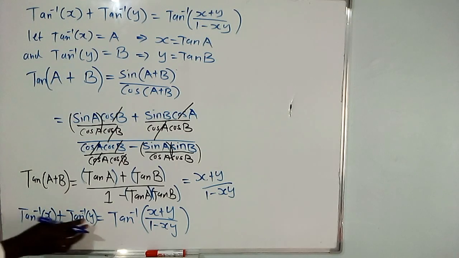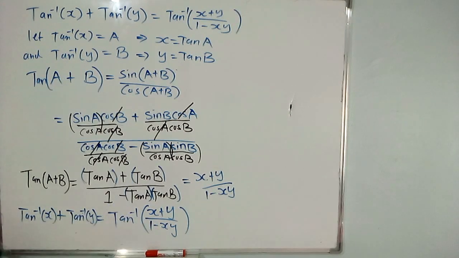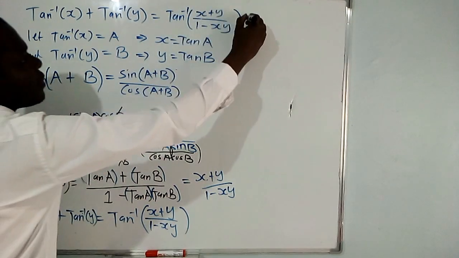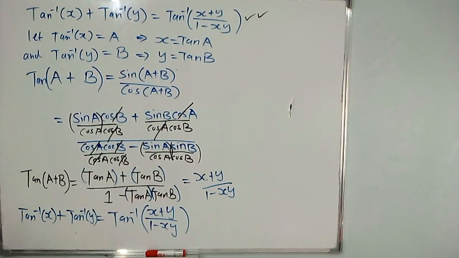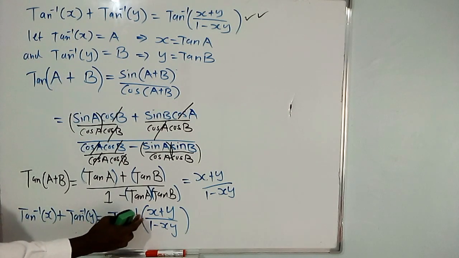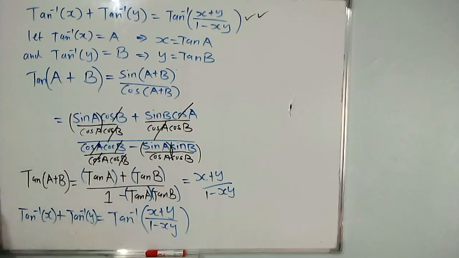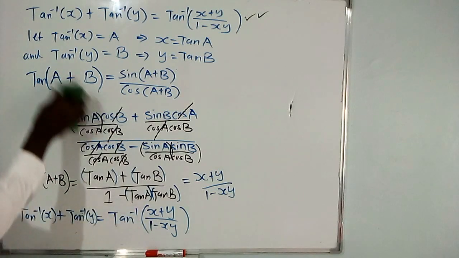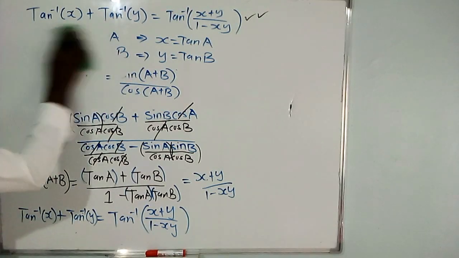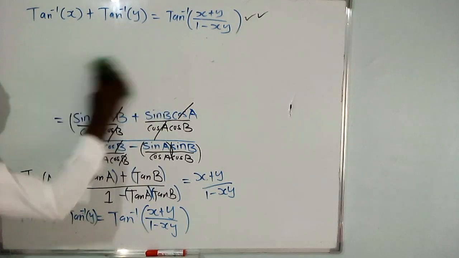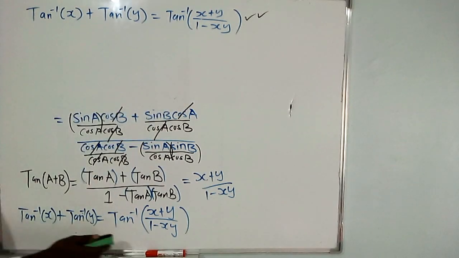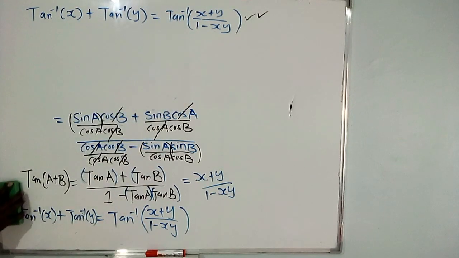So that one is equal to what? It is equal to tan inverse of, in the numerator x plus y, denominator 1 minus xy. So have you seen you proved? You proved that tan inverse of x plus tan inverse of y is equal to tan inverse of, in brackets, x plus y over 1 minus xy. So you can see these methods we are using, it is the same concept. Once you master the concept, you can apply it in anything you find in the future, isn't it?